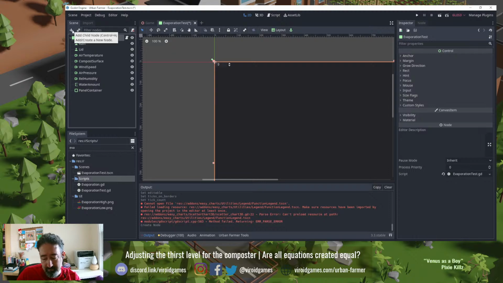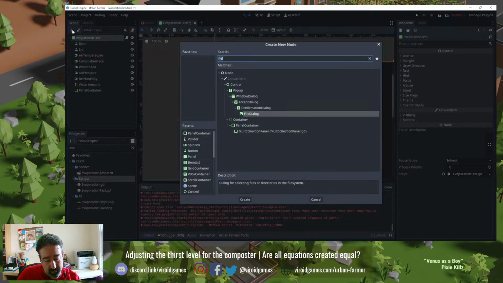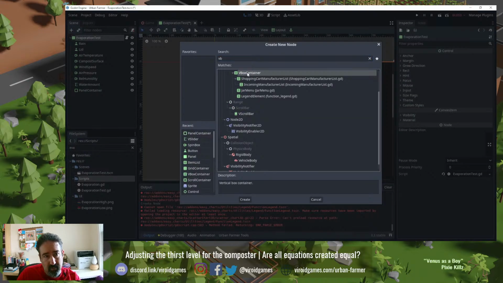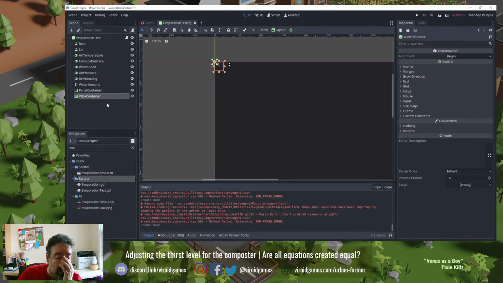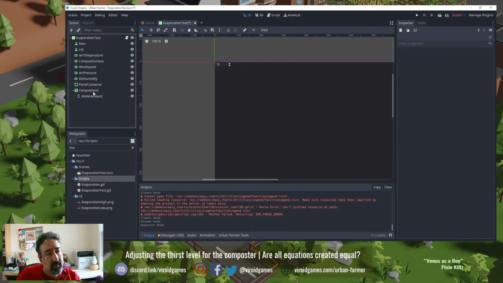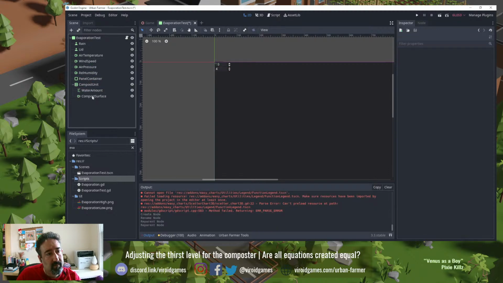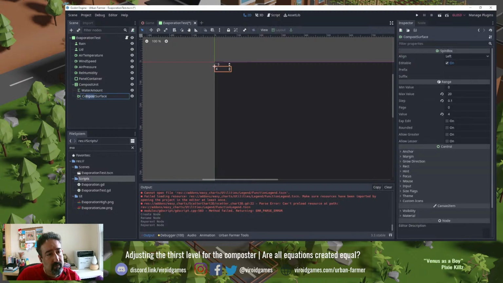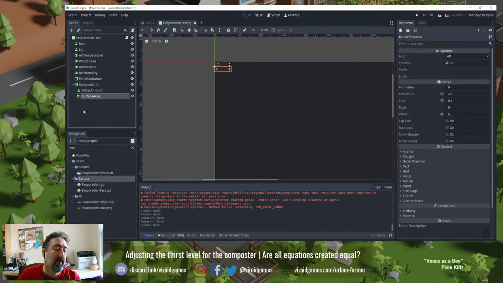Let's do V-Bucks. We'll need V-Bucks at some point. So let's stick the compost unit stuff here, right? All this compost. We need to stick this in here. Compost surface. Okay. Let's call this surface area. Okay.